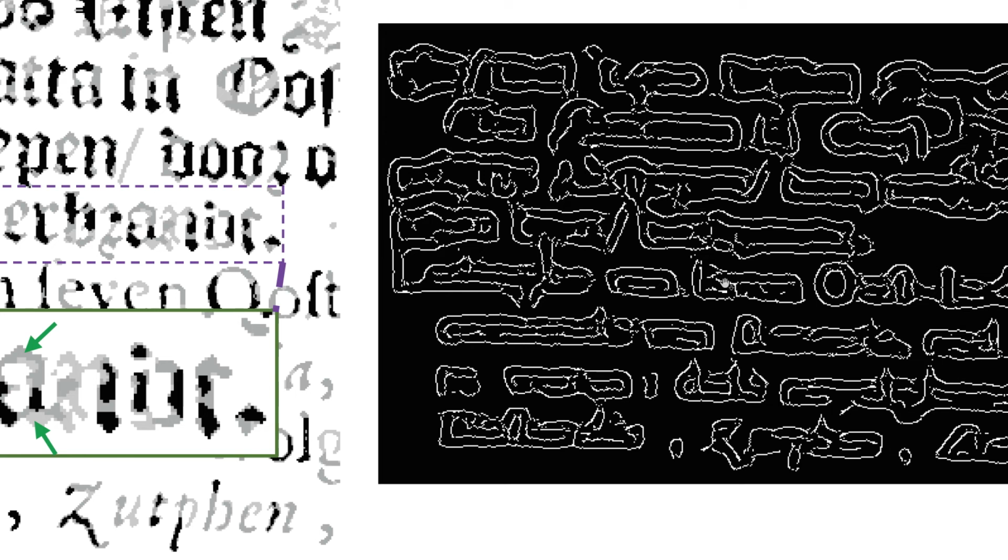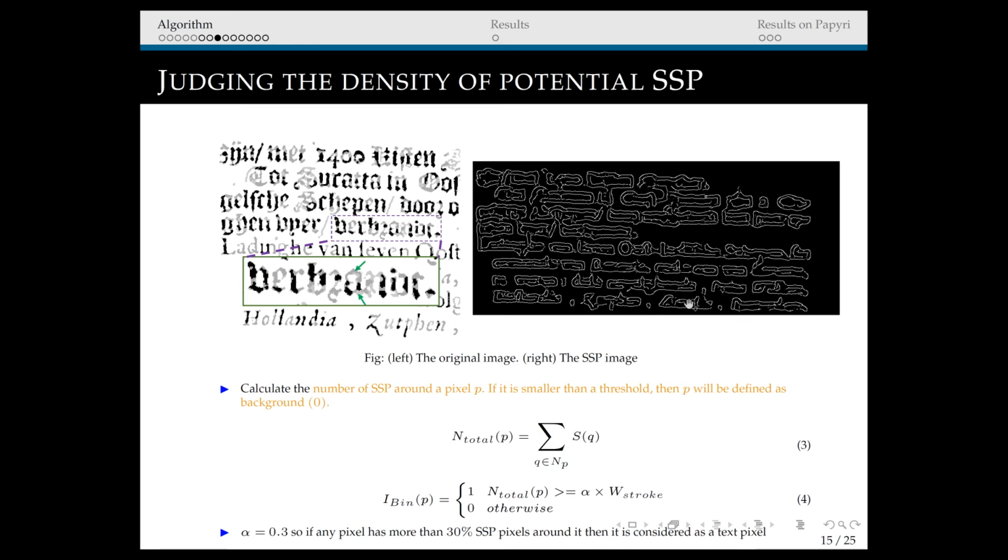So by using some characteristics or features of these pixels, we confirm whether these pixels can really be classified as text pixels or not. We use the criterion of density, that is, how many of these SSP pixels surround the confused pixels.